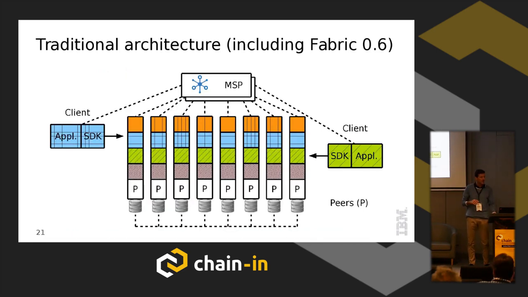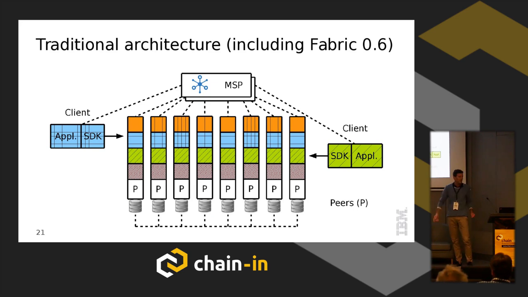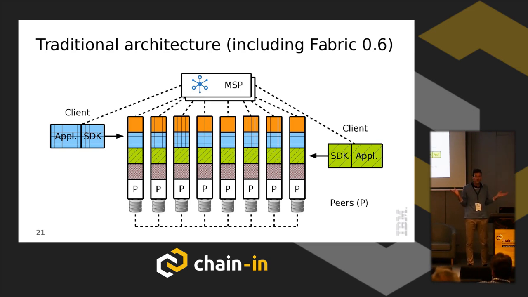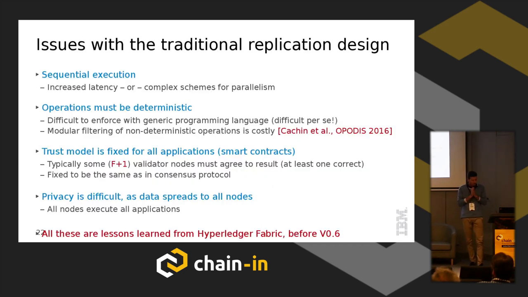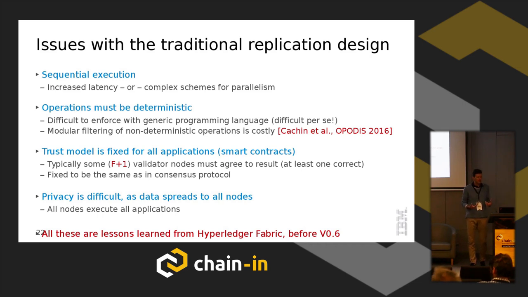This determinism can be an issue in the replication architecture where everybody replicates. But this architecture also has scalability issues: all these executions take place on each node. So if your smart contract takes 10 milliseconds to execute a transaction, your transaction throughput is 100 transactions per second and not more — you can't be faster, period. And there is no flexibility in specifying who is responsible for a certain application — not everybody should run the same application. That's why this architecture was changed to a different one for Fabric Version 1.